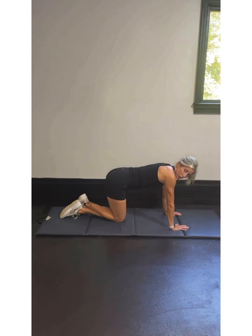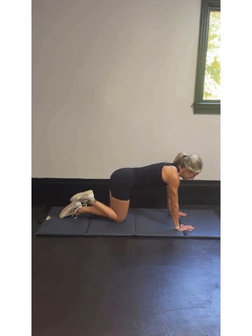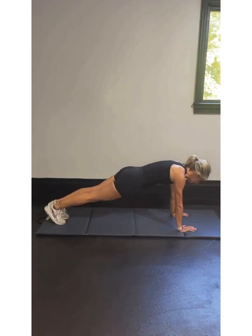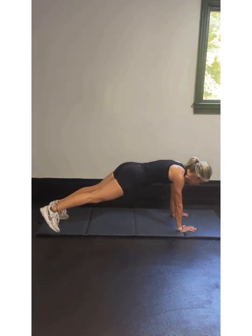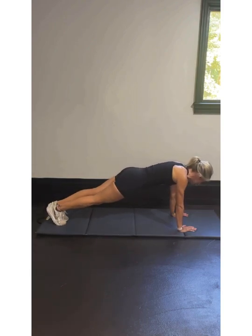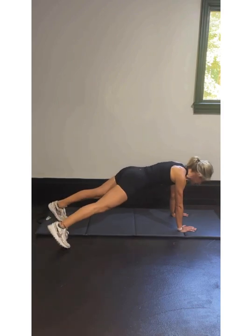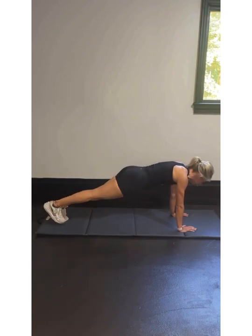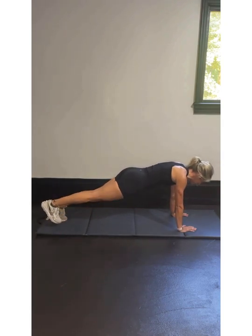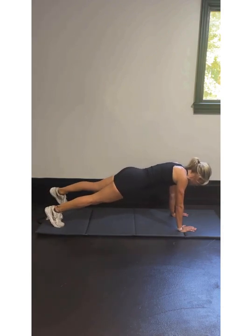You guys, we got 20 total. I'm going to show you from my arms being straight for this last one. Elbows and toes or hands and toes, elbows and toes or knees and toes. Here we go — 3, 2, 1. Tap it out with that right foot and left foot: 4, nice straight back, 5, 6, 7, 8, 9, 10, 11, 12, 13, 14, 15, 16, almost there, 17, you got this, 18, 19, and 20.